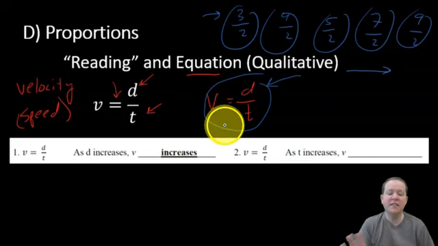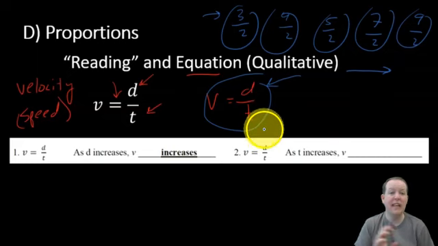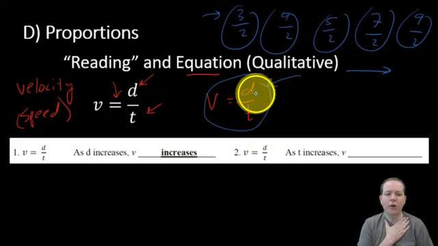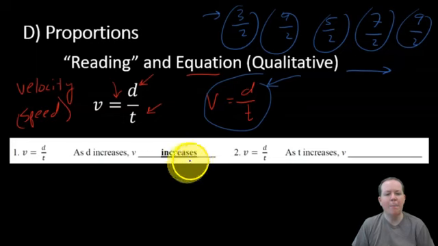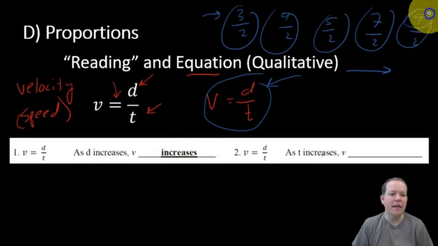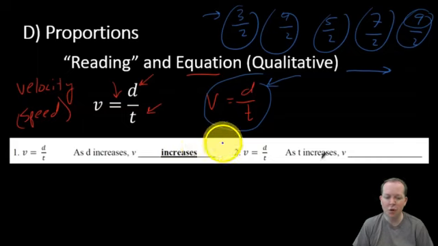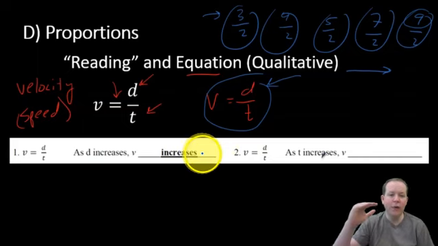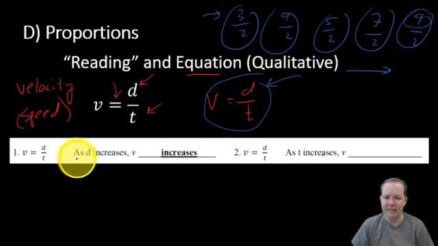So that means if I have 2 similar scenarios, let's say similar cars, and we're looking at the same 1 hour, the same amount of time, if one car traveled more distance in the same amount of time, its velocity must be bigger. Another way, simply: as D increases, the numerator gets bigger, and the overall result gets bigger. So that must mean that as the distance is increasing, the velocity is increasing.